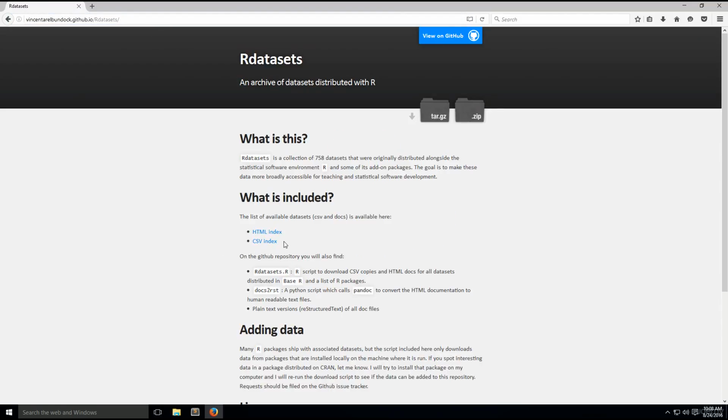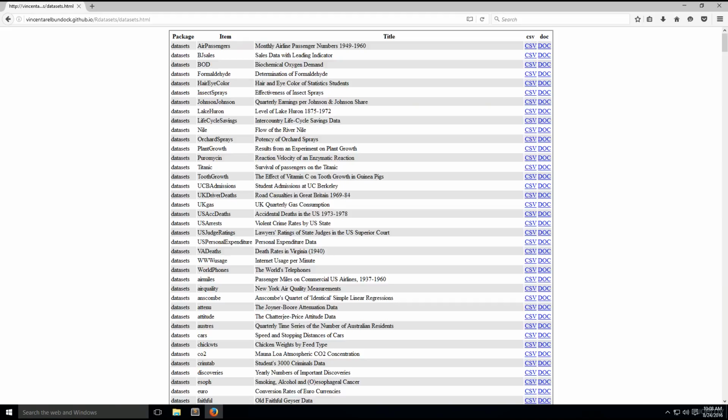Here we go, and we go to CSV index. Wait, cancel. HTML index, my bad. And then we find the first one, air passengers.